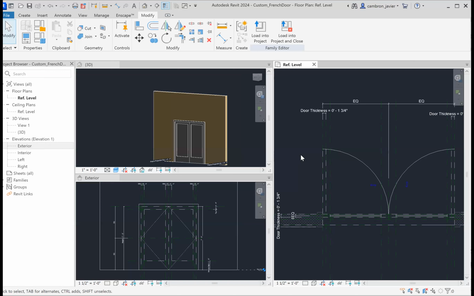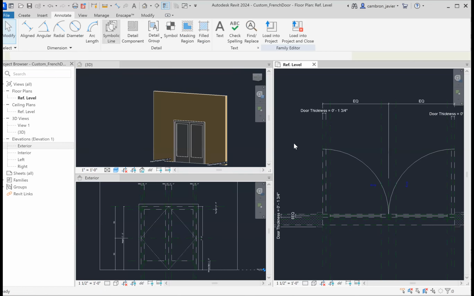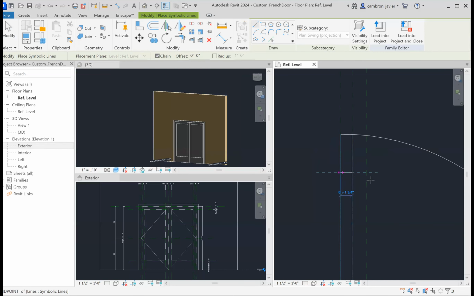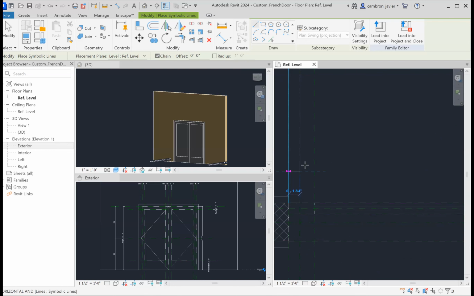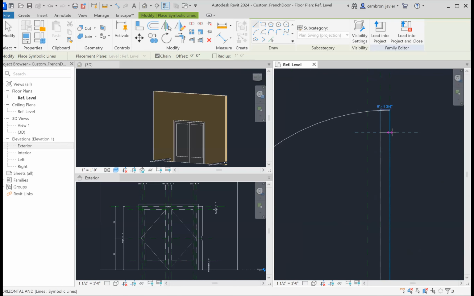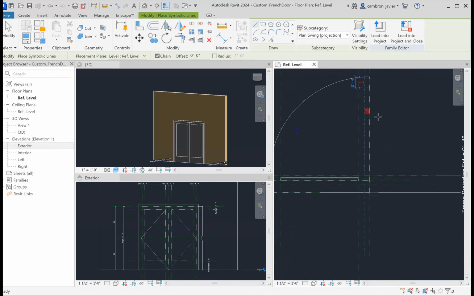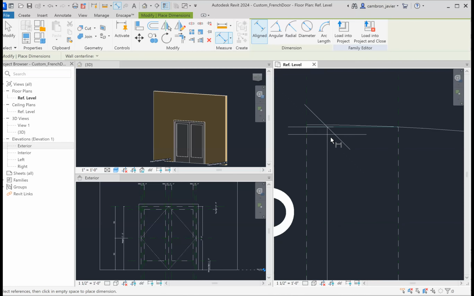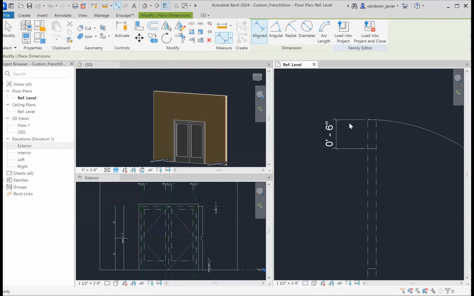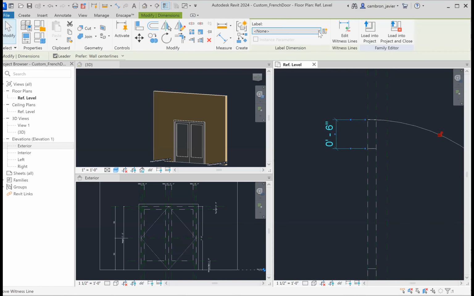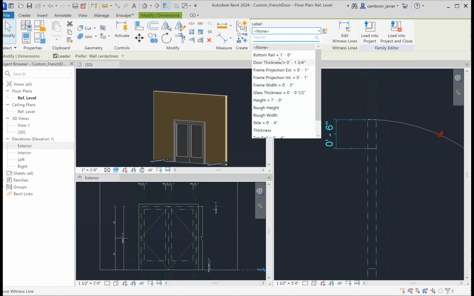Okay. We're not done yet because we also want to show the door styles on a 2D plan. So I'm going to hit the Annotate tab. We'll hit Symbolic Line. And at this point, I'm just going to go ahead and draw a couple lines representing the styles, right? The door thickness or the style thickness. Okay. And then we're going to run some dimensions from that line to the adjacent line. Pull this out and we'll select the dimension. And I'm going to assign this dimension the same thickness as the styles.